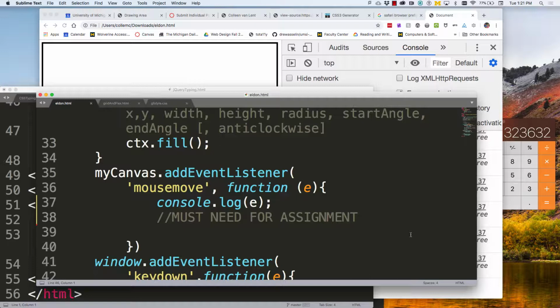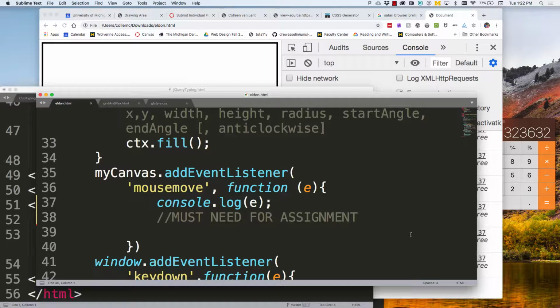This function E, this is an anonymous function. We're not giving it a name, we're not recalling it later. This function is only defined right in here. All right? What do you think E stands for? Why is that variable called E and not C or H or hippopotamus? Yes? Because it stands for event. What we're listening for is an actual event.